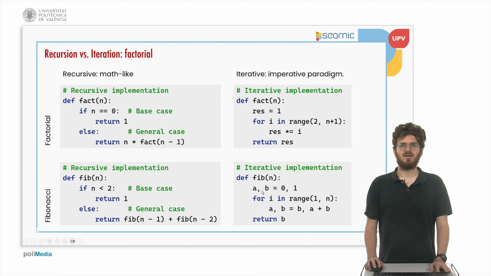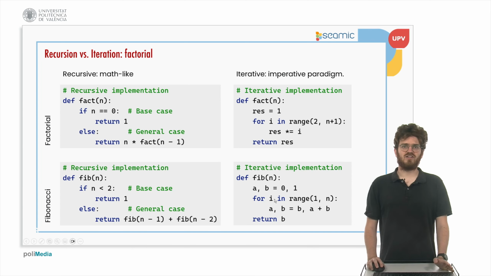In this case, we're starting the Fibonacci sequence at 0, 1, and on every step, and we are going to perform n steps, we are assigning a to b and b to a plus b. So in each case, each time we're computing b as the sum of the two previous values a and b. At the end of the sequence, we return b.